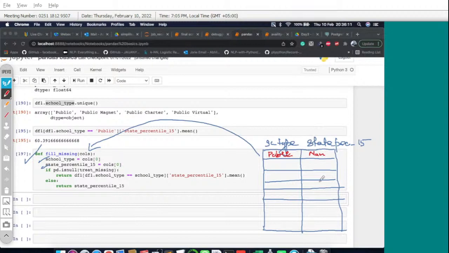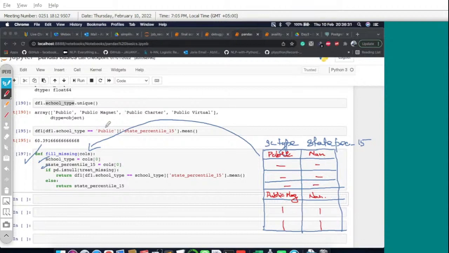Makes sense? That could be a possibility. Let's say this is also missing and here it is public magnet. Possible. And rest we have the data. Assume we have two values missing.